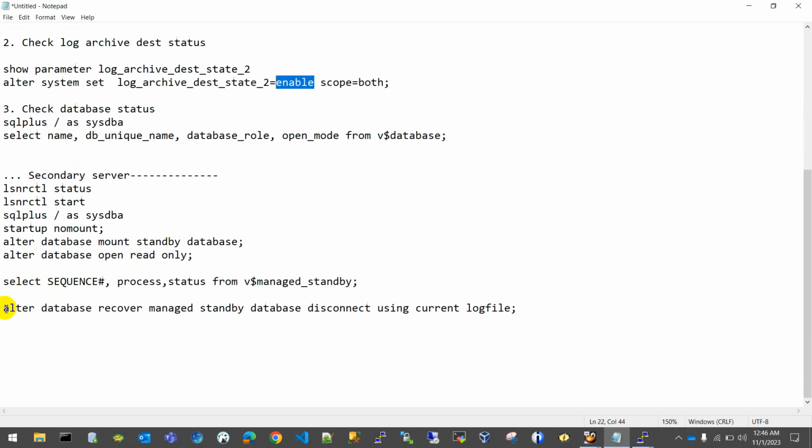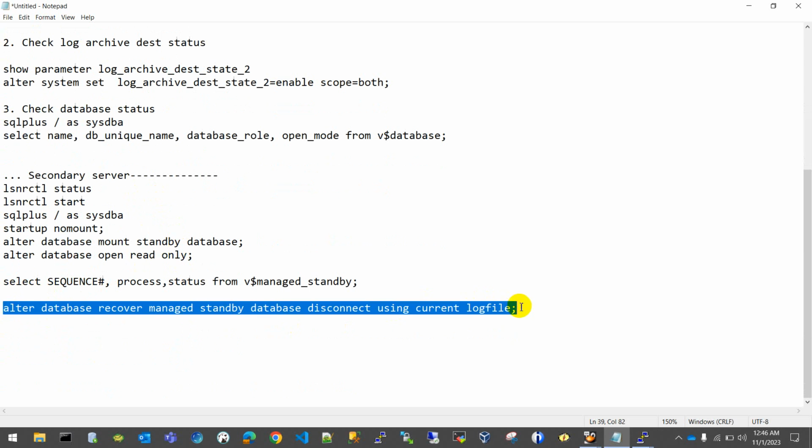Then the Data Guard system needs to be stopped. Then we shut down the server, and after completing the maintenance work, we need to start up the database.